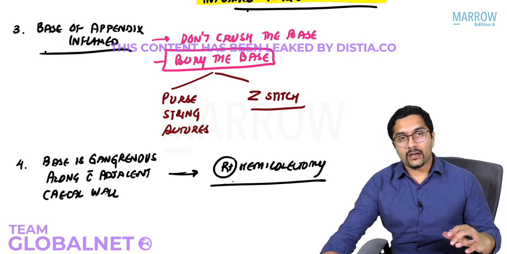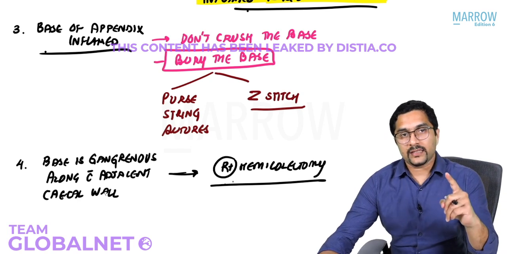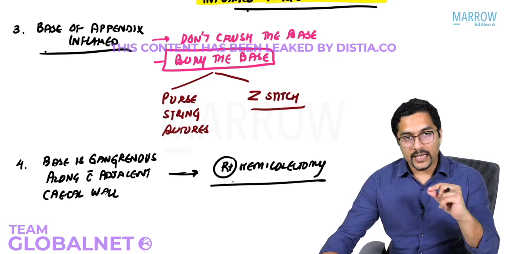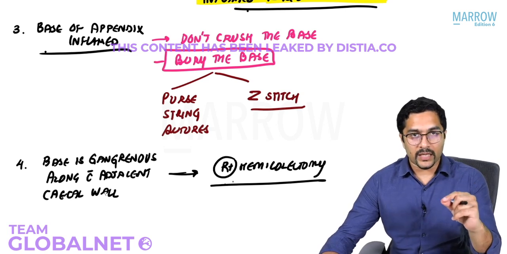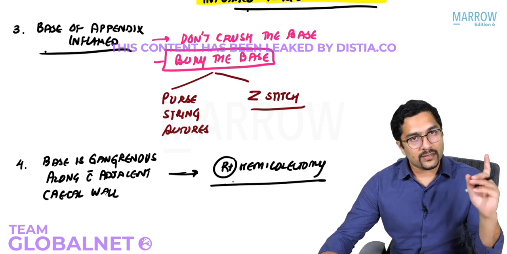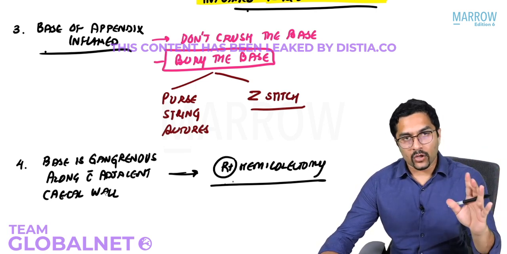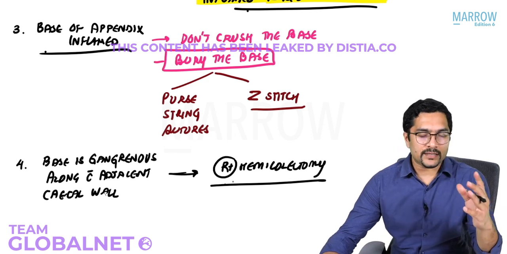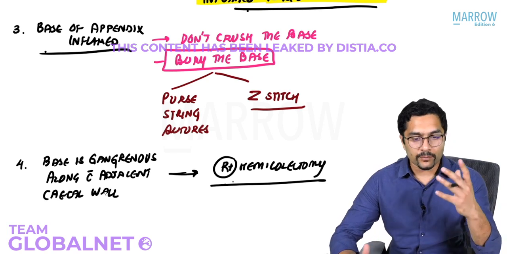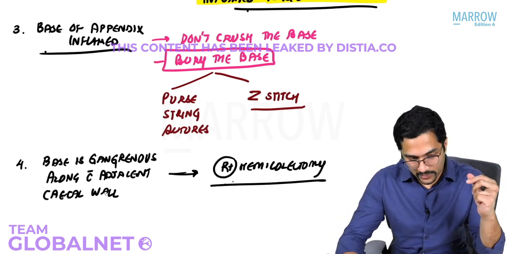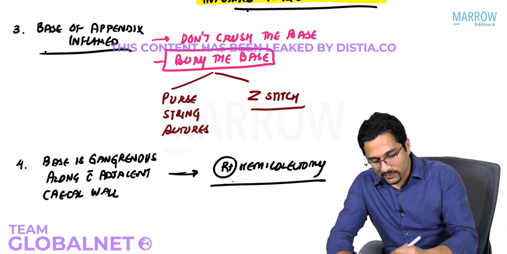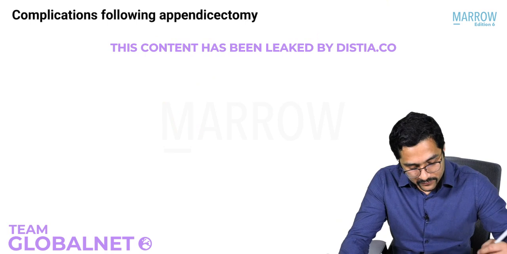Again, in my career, I have seen this just once, when I was accompanying one of my senior residents: a completely gangrenous appendix in a diabetic patient, where the base of the cecum was also gangrenous, and so we had to carry out a right hemicolectomy. So extremely uncommon. Most of the time we just do an appendectomy, but if you encounter such a situation, you have no other option but to carry out a right hemicolectomy. These are the special scenarios which you should know. Each one has been asked as a question in the exam.